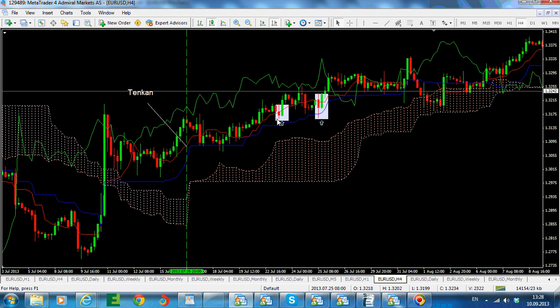You have one example here, and the next example is here, exactly the same. A red candle to the downside touching the Tenkan line, followed by a green candle that closes above the Tenkan line. There you go, a continuation pattern. Buying calls is the only way to treat that, and the expiration date should be different depending on the time frame used for this strategy. I would not look for smaller time frames than the 1 hour chart. So on the 1 hour chart you might look for end of day expiration.